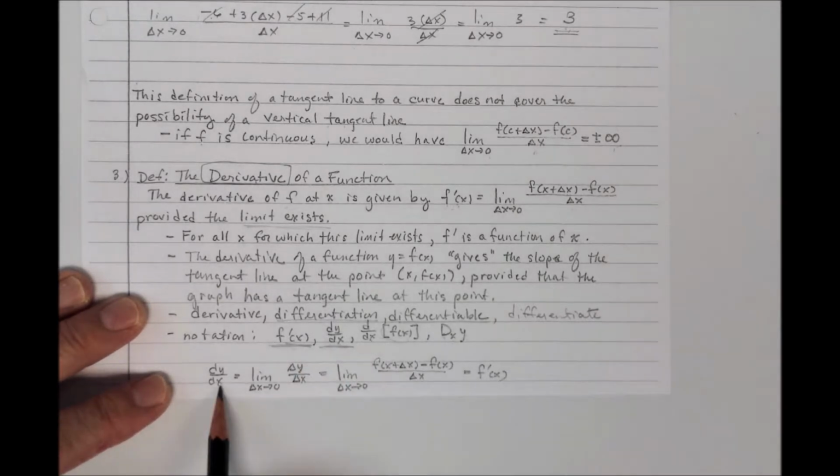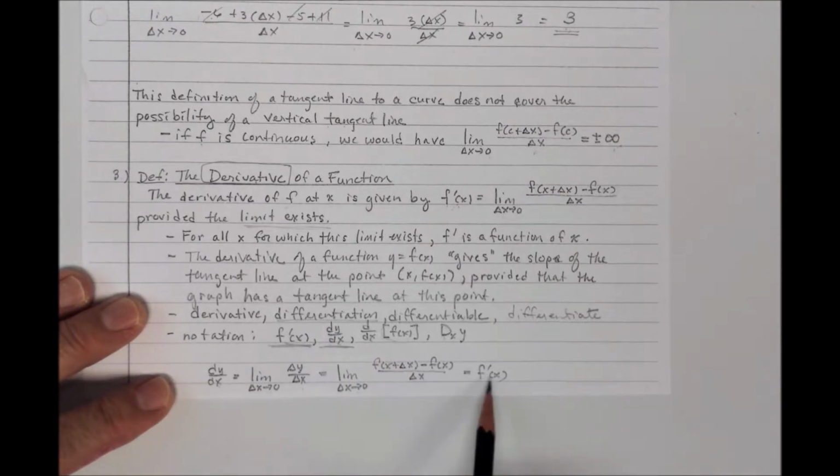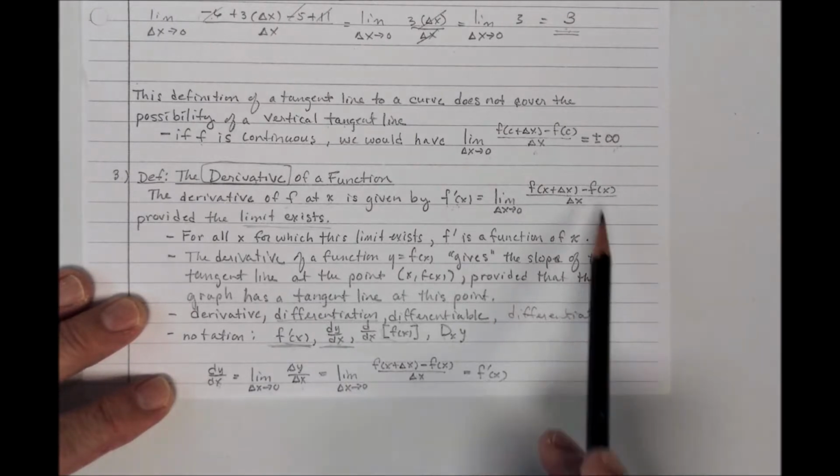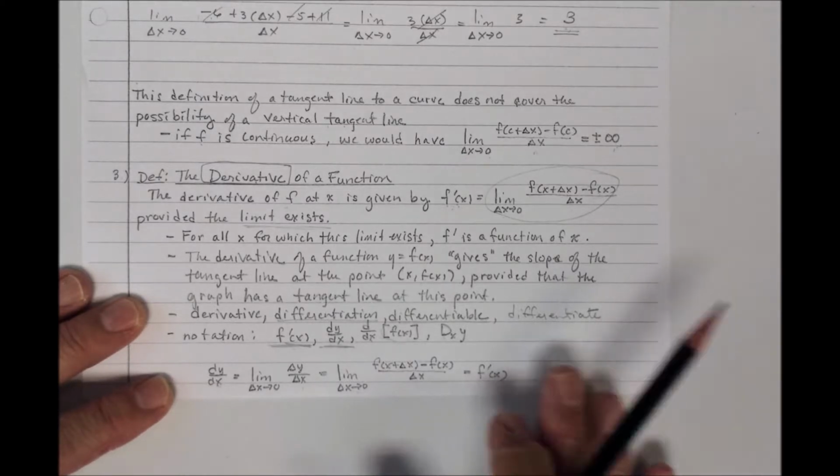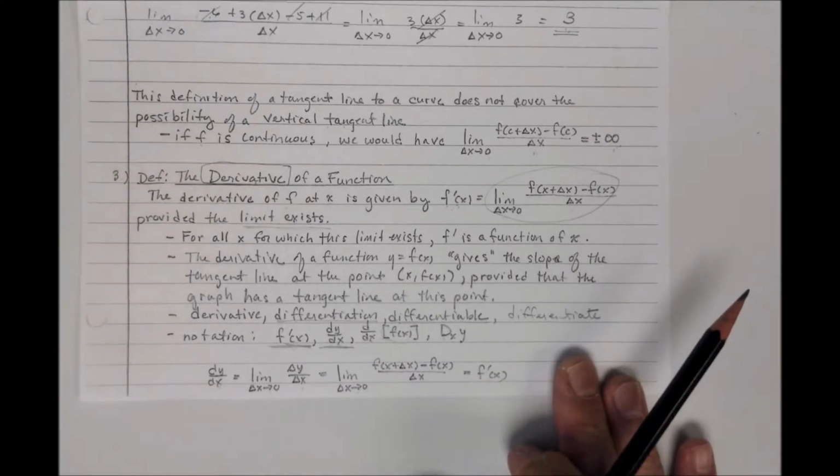So dy dx is the limit as delta x goes to 0 of delta y over delta x, which is the limit of the difference quotient, which is f prime of x. This is one that you're going to have to put to memory. Now the bad news right now is that to find the derivative of a function, we have quite a bit of algebra to do, depending on how complicated the function is. This is going to ease up in the next section when we get some rules to help us. But we need the definition of a derivative to set up those rules to make our work a little bit more efficient.